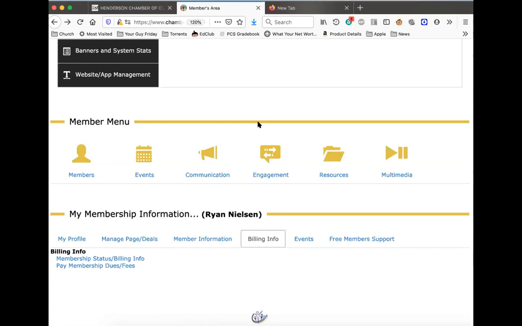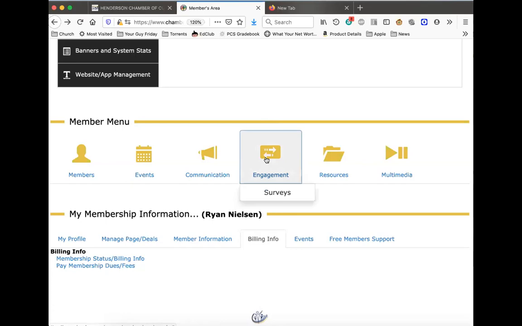One other thing, as you see this screen, I want you to know that when you log in, you might not see all of these. For example, you might log in and you don't see this engagement icon with any of the things underneath it. That would simply be because your particular chamber either has that feature turned off or they're not utilizing it right now.